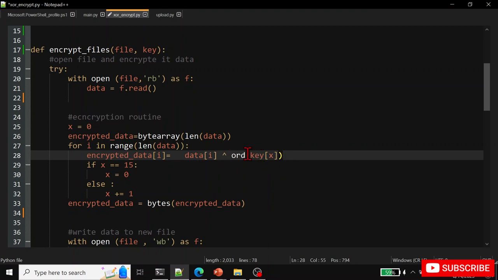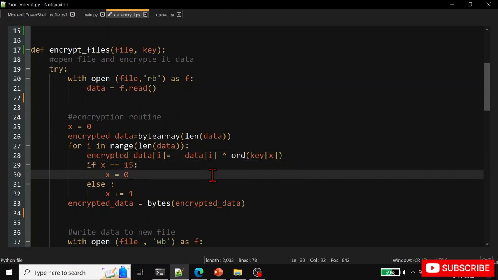Number is more accurate than integer, so the byte is just a number. Okay, we're gonna convert this by the ord method into a number, and we're gonna XOR them together, and we're gonna store them in the byte array that we have created.